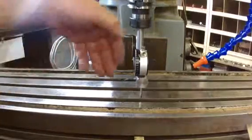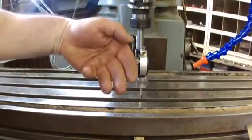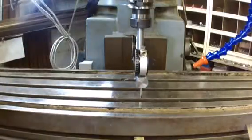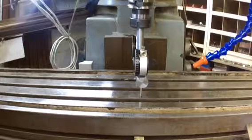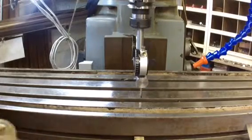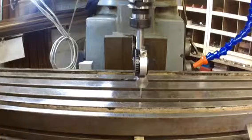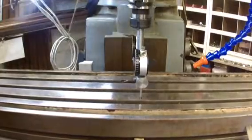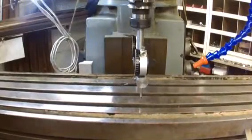We can adjust the head either way and get it absolutely bang level with the table. A couple of thou — most of my stuff I finish off on the surface grinder, so not really two or a couple of thou. I did grind a disc up to try on a disc, so just have a look and see how that works.